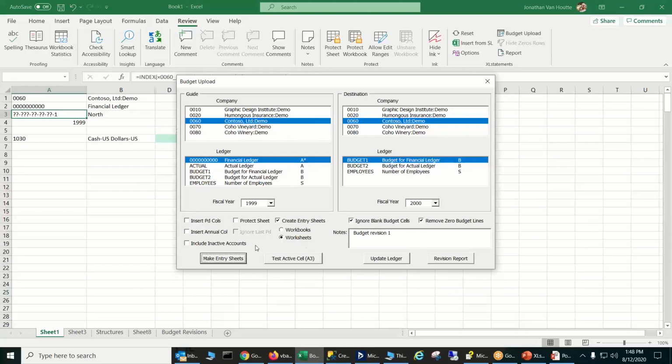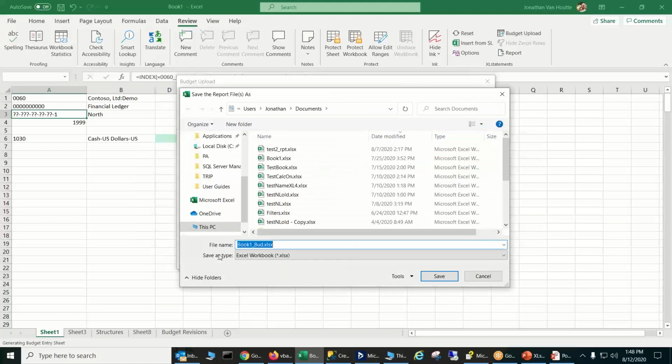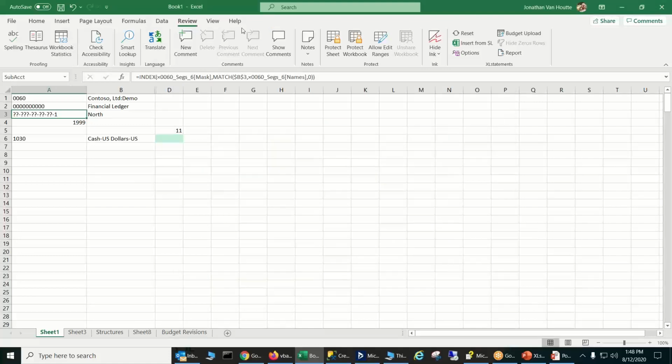Okay, so I'm going to say, okay, yeah, let's make a separate entry worksheet for each of those. And it's going to ask you, okay, what workbook do you want to put this in? This may break because I didn't actually save this. So actually, let me go and save this particular workbook first.